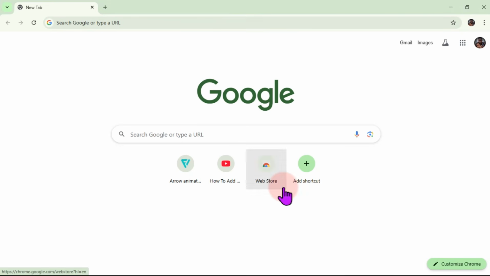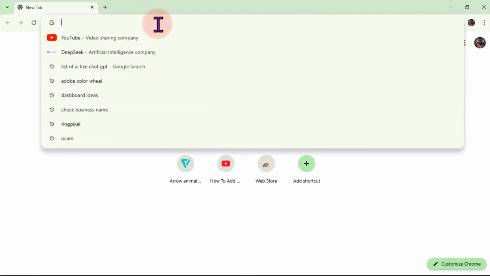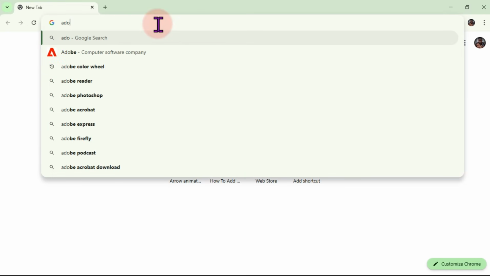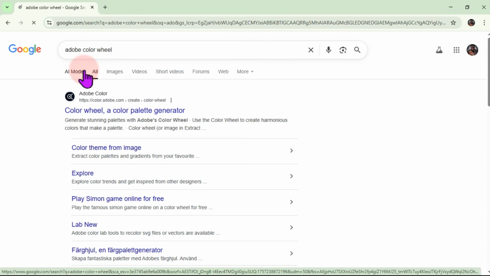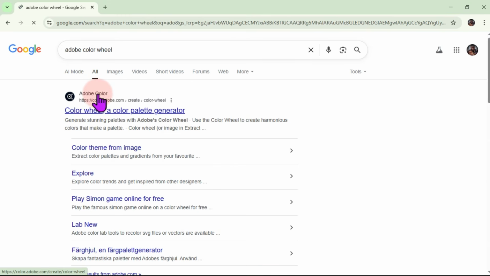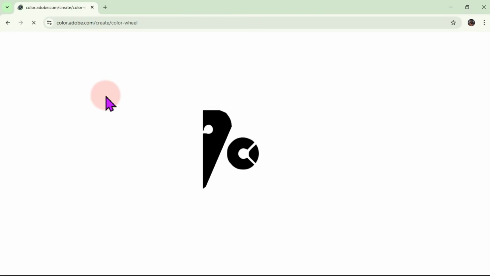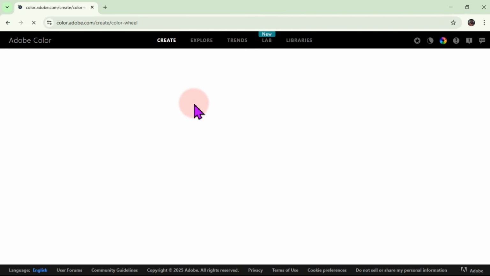So let me show you the website you can actually get colors from. Over here, you go to Adobe Color Wheel. Can you see it right here? While you are here, you click on Adobe Color. Once you click on Adobe Color here, it's going to open up this website for you.